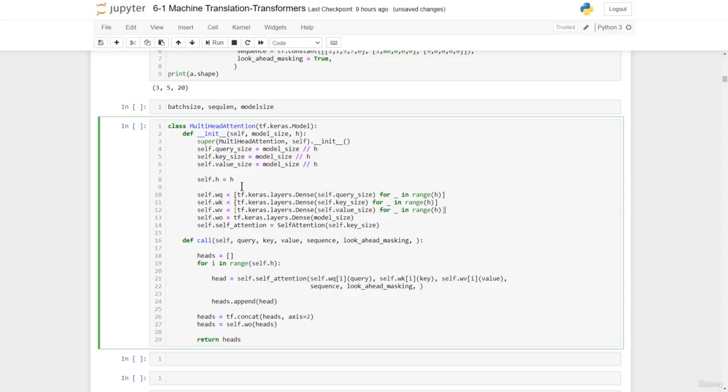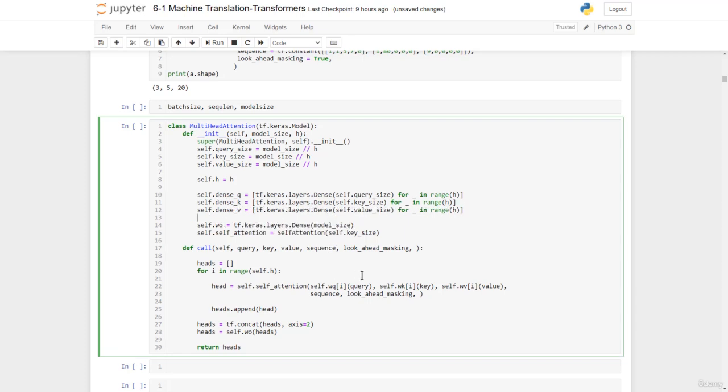Let's just modify these to dense Q, dense K, and then dense V. That's fine. So what we'll do here is define this dense layer for each of the heads.